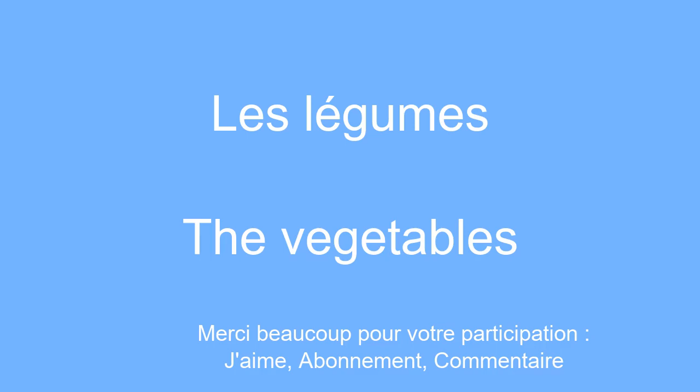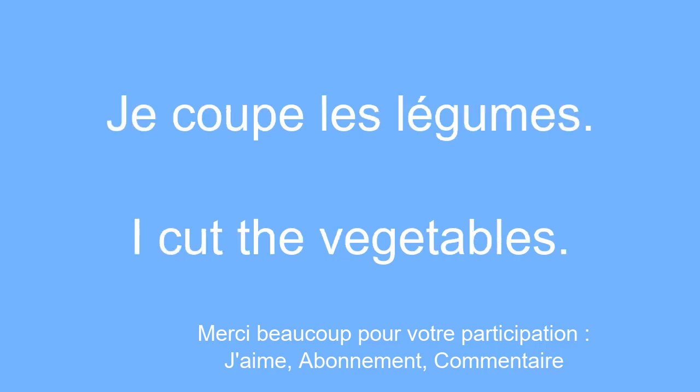Les légumes. The vegetables. Je coupe les légumes. I cut the vegetables.